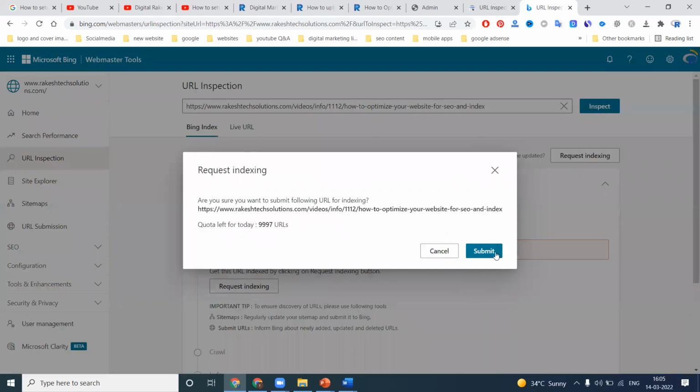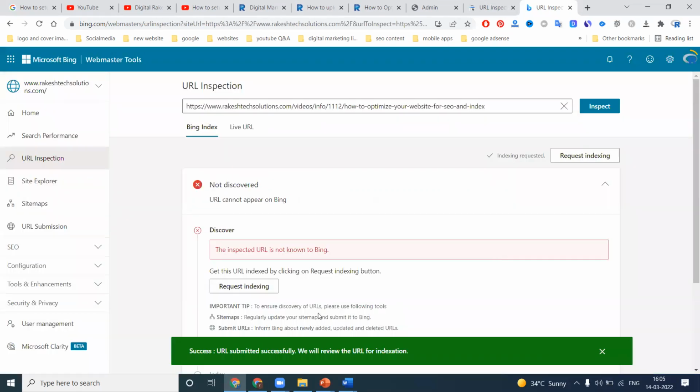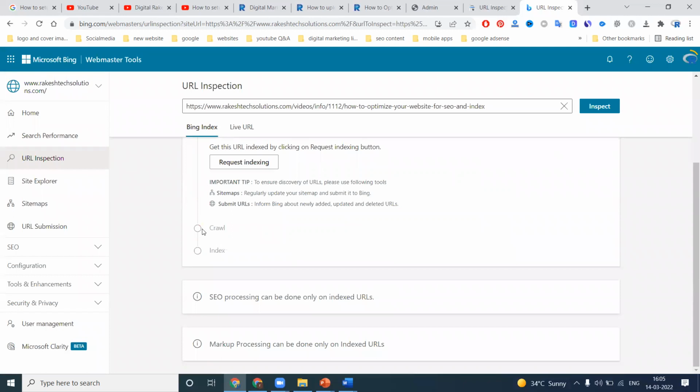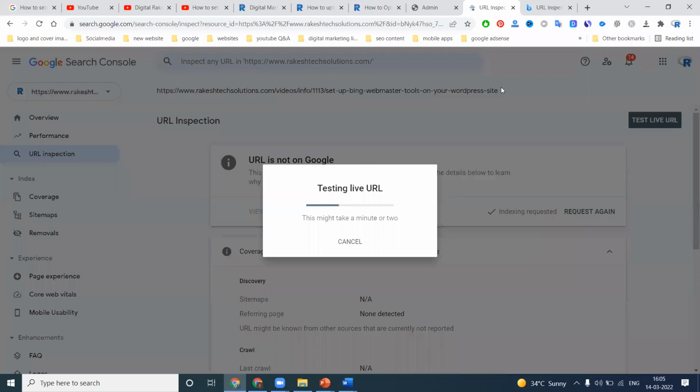Requesting to index. Click submit. They show submitted successfully. We will review the URL for indexing. So crawling will happen. Request index is done once. Don't click once again in this particular method. So this is the policy to always follow for Google Search Console and Bing Search Console.